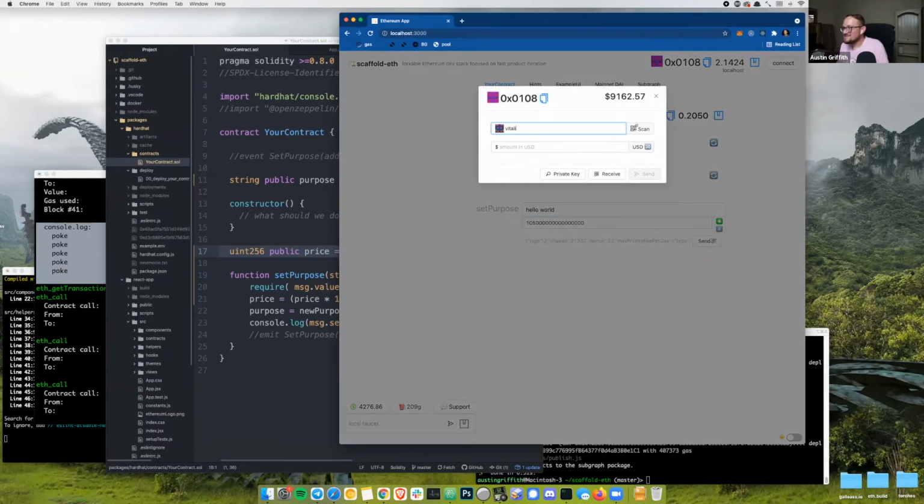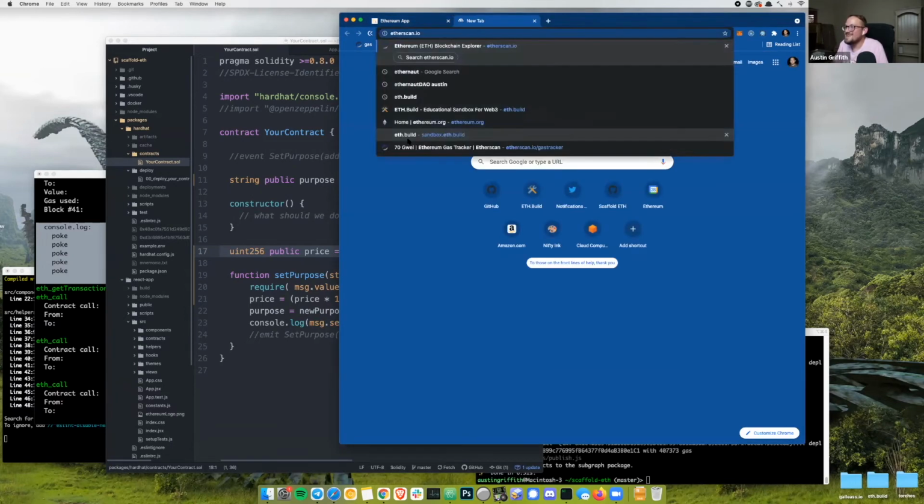So what's Vitalik's ENS address? Look at that. Isn't that nice that I could just type in vitalik.eth and get ENS resolution right in my app, right out of the box? That's what you'll get with Scaffold-ETH. Okay, except for I didn't copy it in time. Let's go to Etherscan and get it.